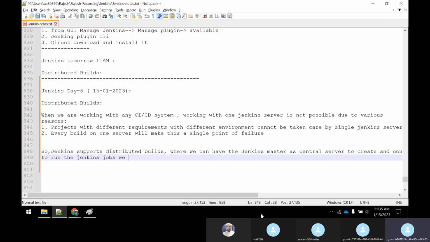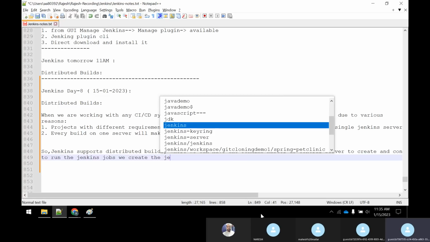So to run the Jenkins jobs, we create the Jenkins nodes.